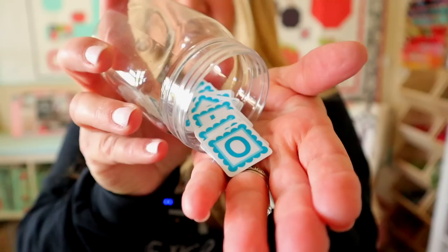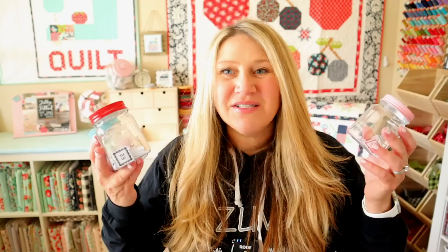I use them to label all kinds of things. Sometimes I'll put a number on the end of a row when putting a quilt together so I don't get the rows out of order. Most of the time I use them to label all of my pre-cut quilt pieces. All of my patterns have either a letter or number associated with each piece you cut, making it easy to keep them organized. They come in pink, aqua, and gray, and are relatively inexpensive — under $4 for a pack. I definitely suggest giving them a try.